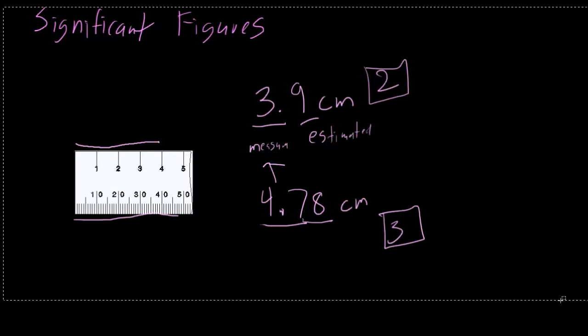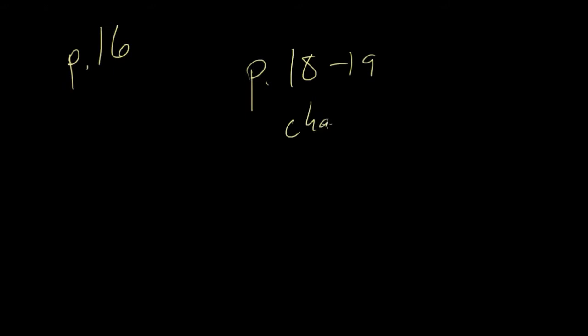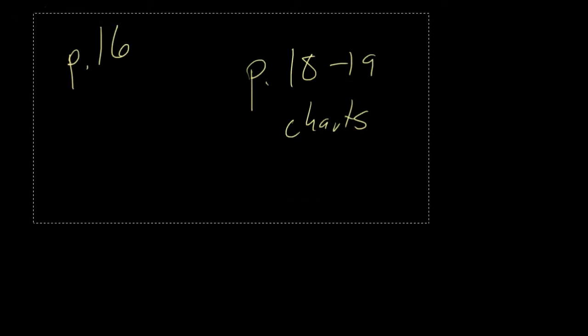Okay, I'm going to take a few minutes and review the basics of sig figs for you. If you know them, great, then don't bother listening to me. Or also, if you are very visual and you like charts and tables, the section on sig figs starts on about page 16 of the text, and there's a really good chart for how to determine if things are significant or how to do operations with sig figs on page 18 and 19. There's your charts. But I'm going to talk through all the stuff anyway. But for those of you who'd rather just read it yourself and jog your own memory, here you go.